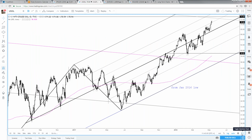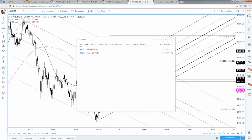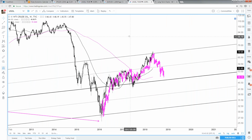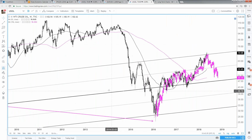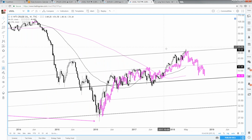Pay attention, right? We're also in the seasonally bearish point for crude, and that analog that I showed the other day is still worth paying attention to. It matched up with the 2009 low, and it doesn't mean that we have to crash this week, next week, or the week after, but maybe towards the end of this week or the end of this month is when you really might want to pay attention to a short oil play.